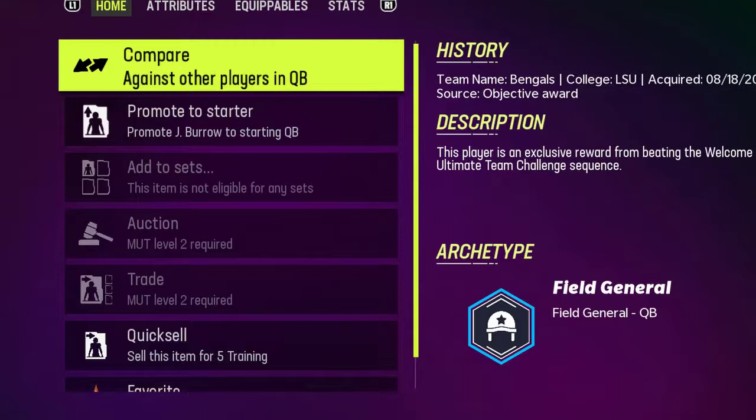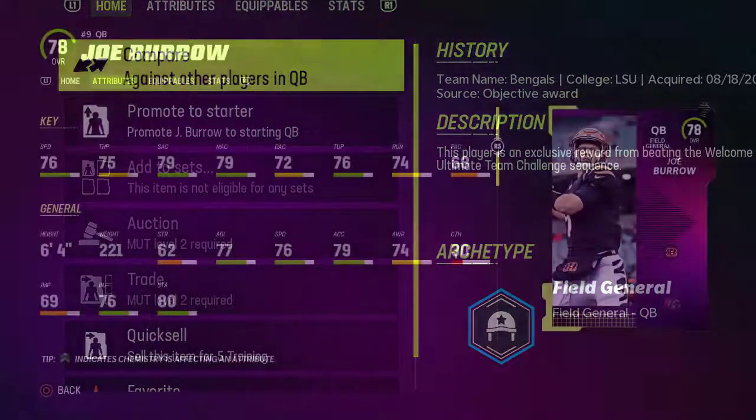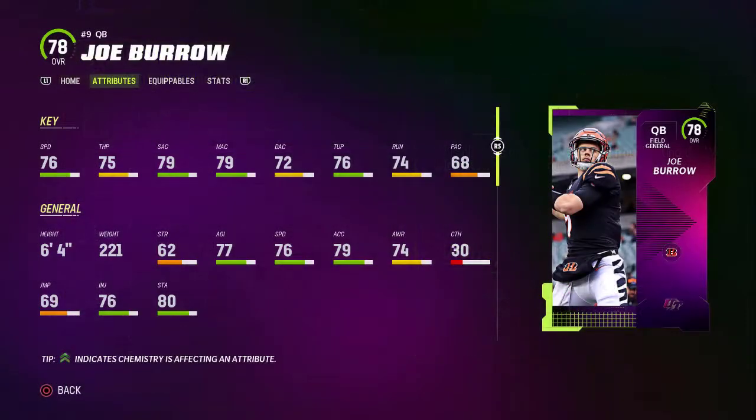You can also add that to a set to upgrade that card as well. We'll talk about sets later. And you can trade that card with another user for another card that they have. Next, if you tab over to attributes, you'll see exactly how good this card is, and you'll see if you want to start this card in your starting lineup, or you want to auction this card off to get some more coin, or if you want to quick sell this card for training, etc., etc.